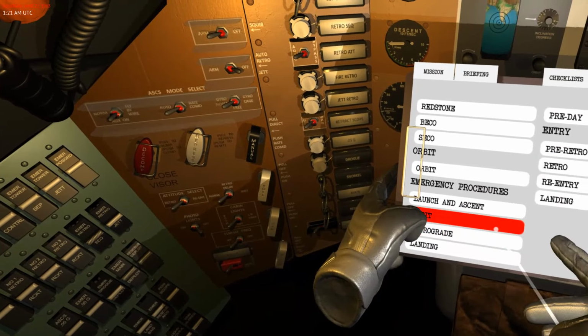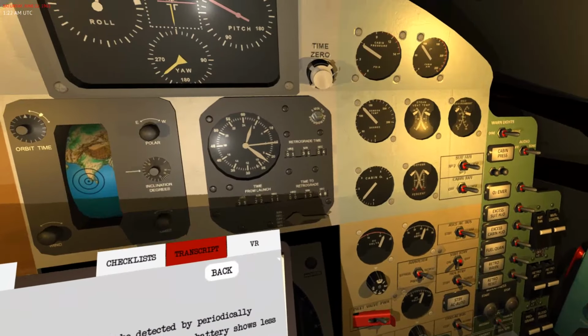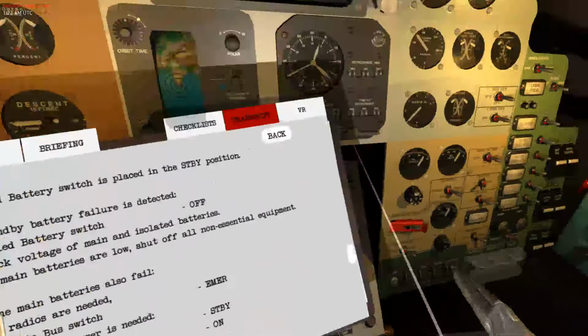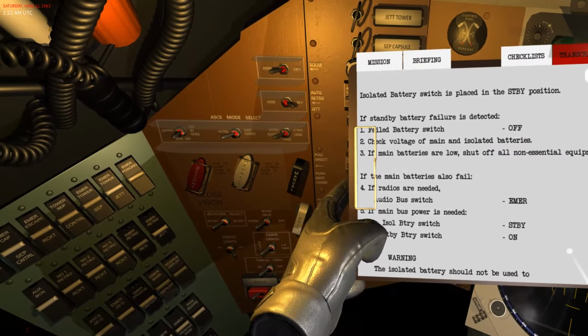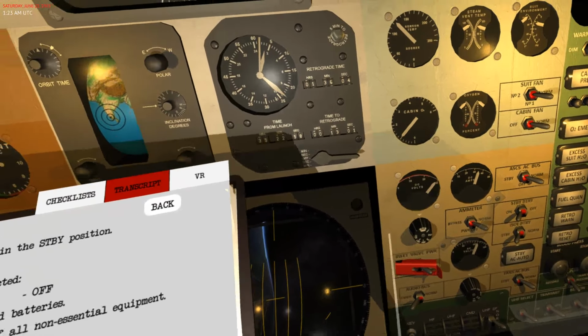On orbit, emergency procedures. Electrical system. Turn battery off. If main bus. Okay, no, main bus is fine. See, it's at a main battery failure. So we turn the battery off. Audio bus switch to emergency. There we go. Main bus power. Isolated battery to standby. Alrighty. Okay, so we are back.